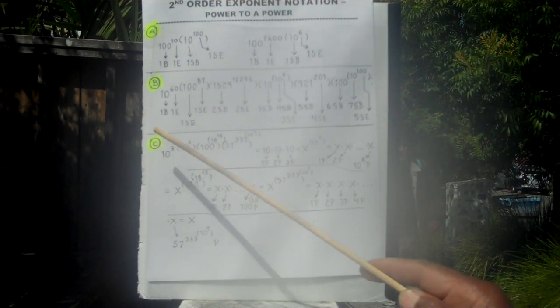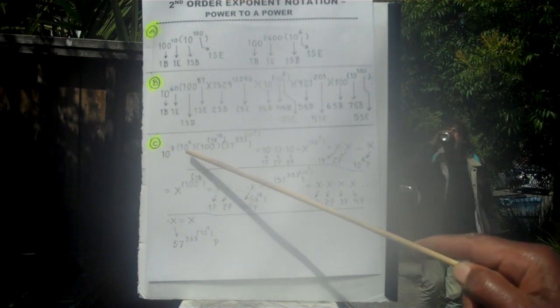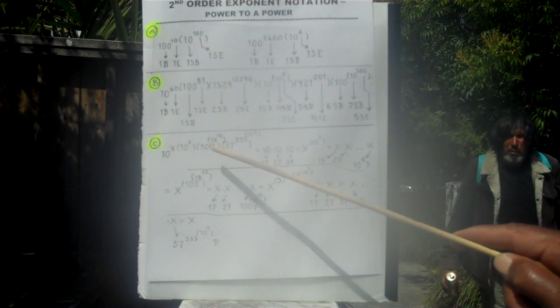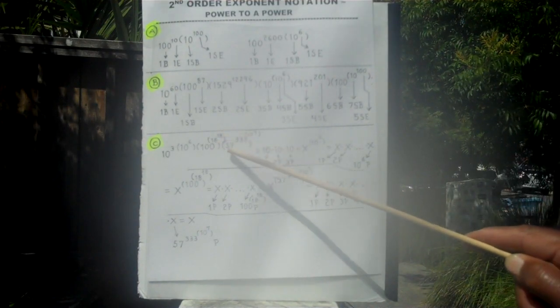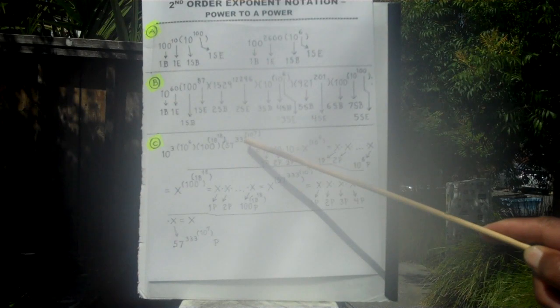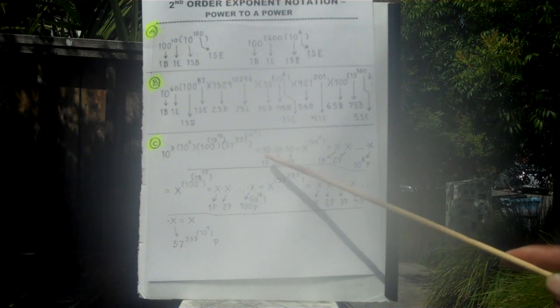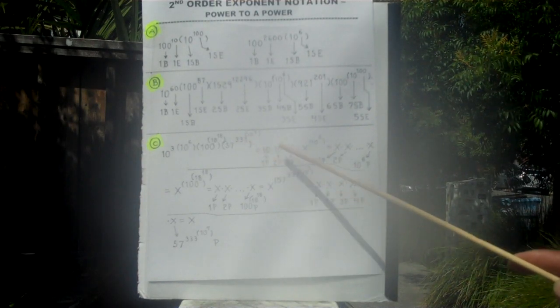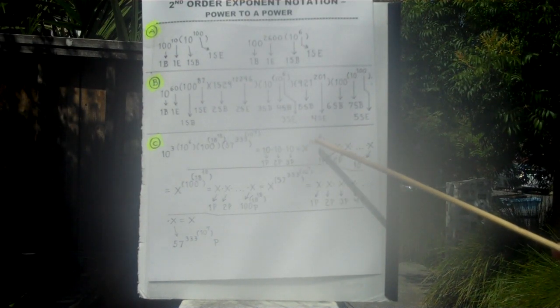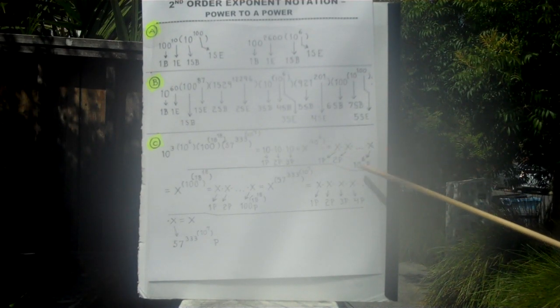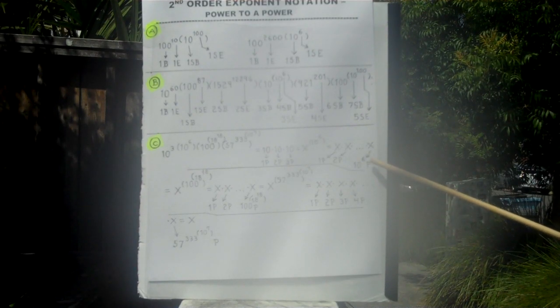We'll go to C. 10 to the 3rd power, to 10 to the 6th power, to 10 to the 18th power, to 57 to the 337th power, which is also raised to 10 to the 7th power as an exponent itself, equals 10 first place times 10 second place times 10 third place equals x, which is 10 to the 6th power, which equals x at the first place, times x at the second place, all the way to x at the 1,000,000th place, 10 to the 6th power place.